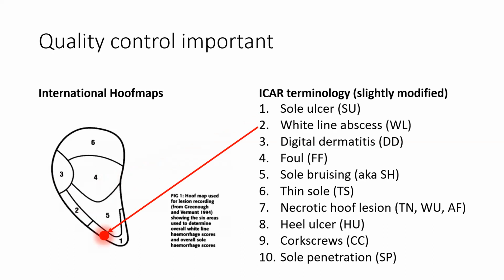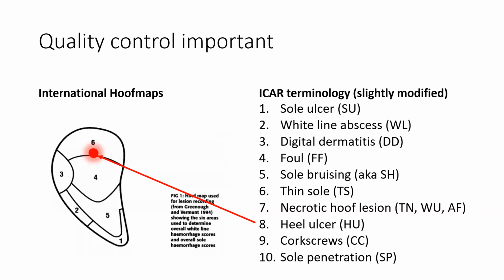But you know, that could open up that discussion. And then I mentioned heel ulcers. I think it's worth differentiating heel ulcers from sole ulcers, and they tend to happen in zone 6, or that borderline between zone 4 and 6, but will run deep back into the zone 6, deep into that heel.